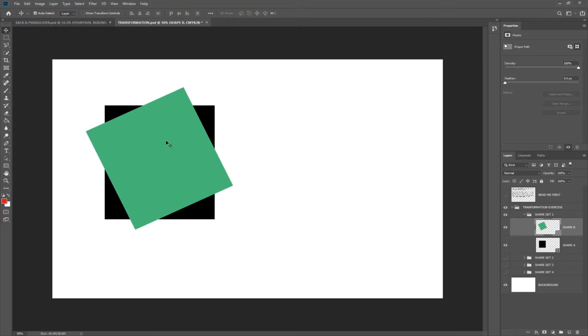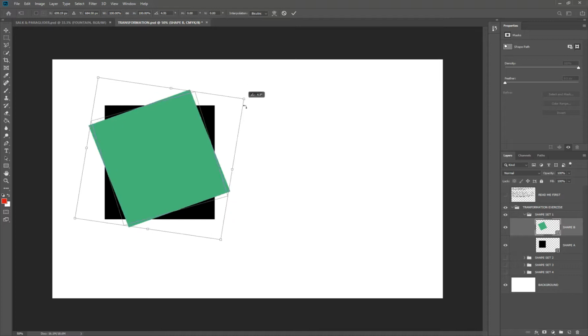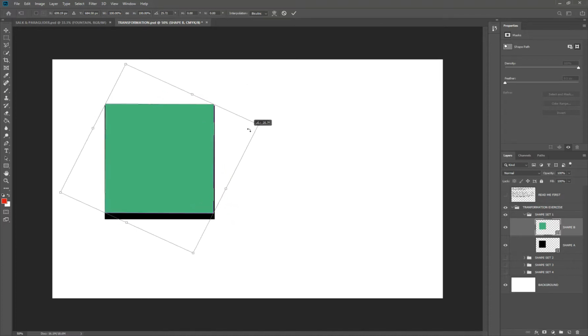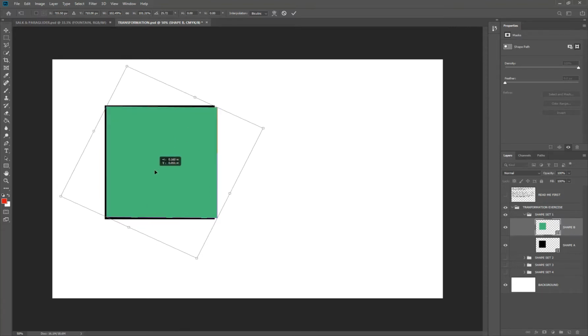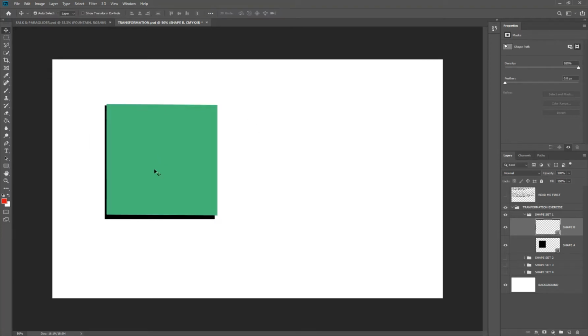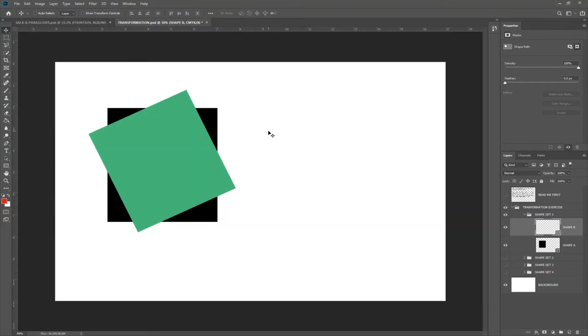Can you guys tell me the shortcut so I can start rotating this one? What's our shortcut? Yep, Control T to transform. And then from there, you should be able to roll it and move it. It looks like the black square is a little bit bigger, right? How did you do that? Control T. I got that part, but, oh, to actually roll it? Yeah. You got it? Never mind, I got it. Okay, cool.